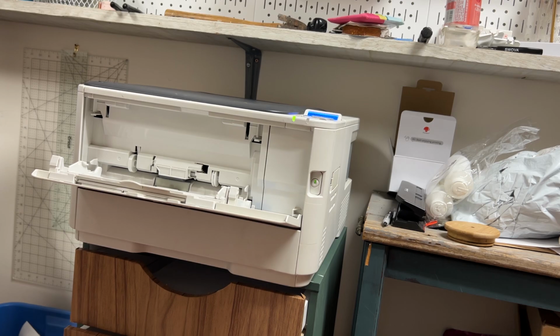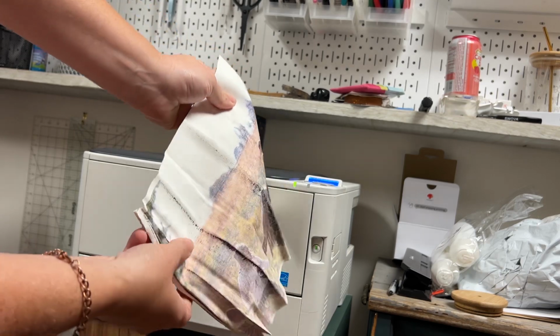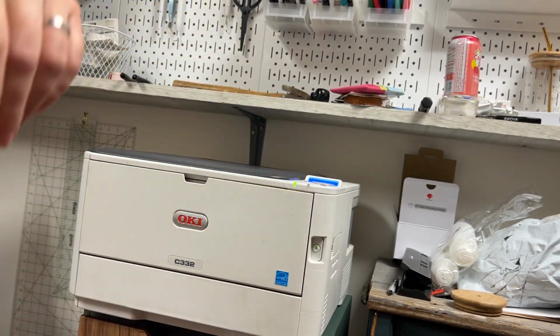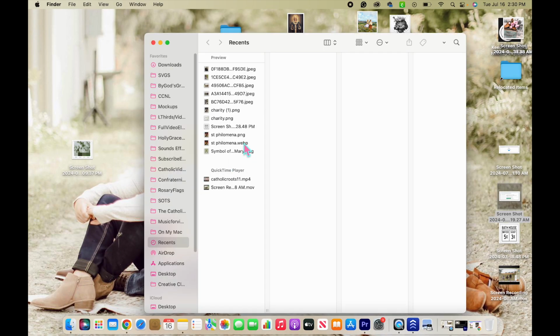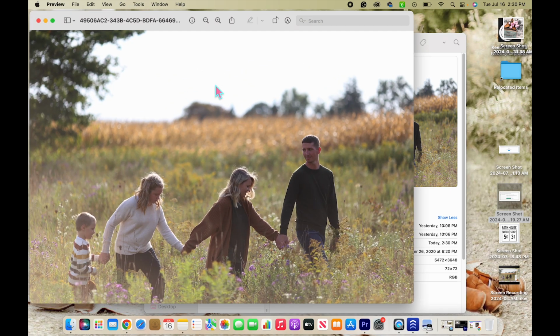But when I tried to print onto the white side, we ran into a massive problem here and it jammed completely and I had to pull it out of my printer and this is what I was left with. So maybe a laser printer isn't the best for this. Maybe I could have tried the cassette, but I just didn't want to waste any more of my canvas prints. So I'm going to go ahead here. We're going to try again.